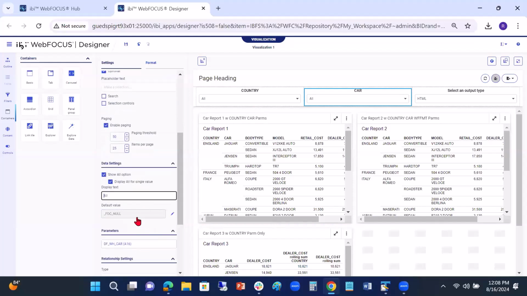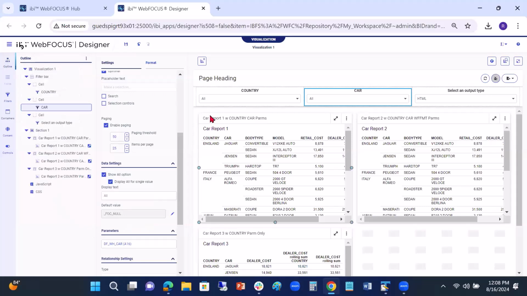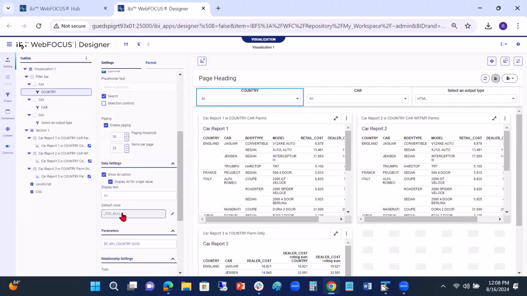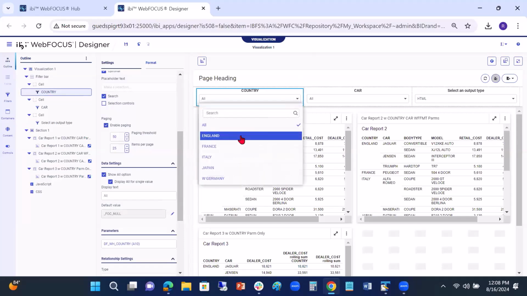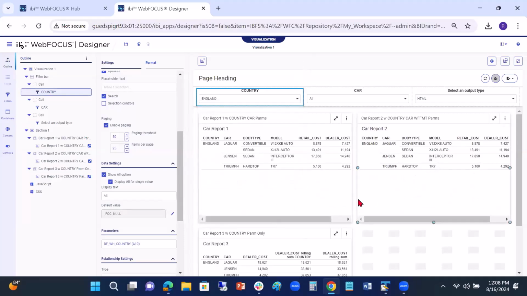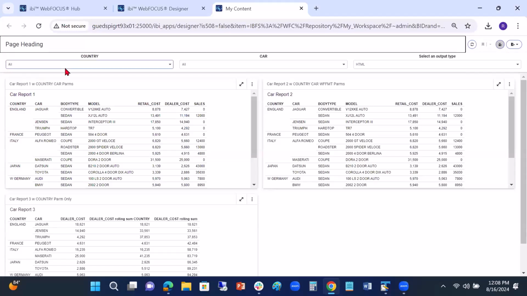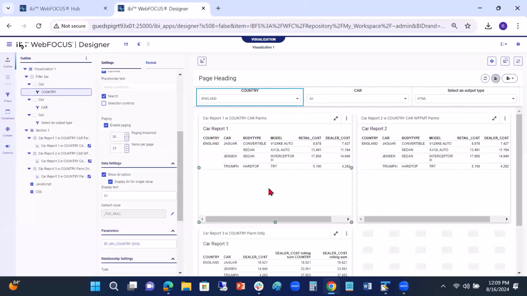And definitely this is a key part, and I want to be very clear about this, and that's why I wanted to do this quick review too. Let's go to country. Here, this default value, if I decide to say England, you can see it impacts my preview here in Assemble Visualizations, but if I run it, you're going to see all, and you're going to say, wait, I don't understand. When I create visualizations all the time, if I change it in preview, it impacts the filter here.